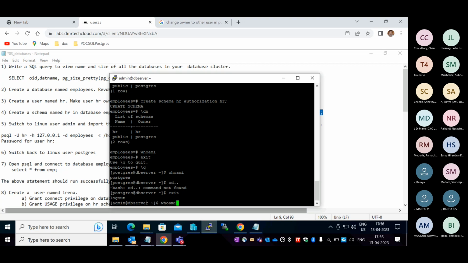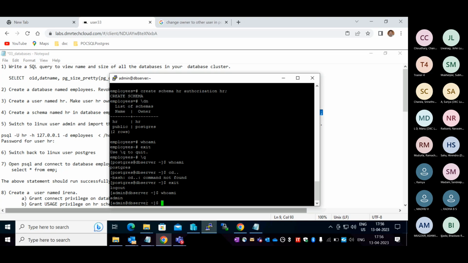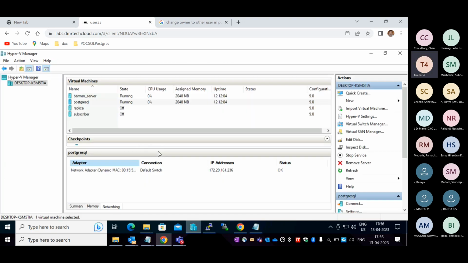On weekends, if servers are not connected, you need to restart. But if you are not able to connect from the browser itself, then you need to contact Sagar.